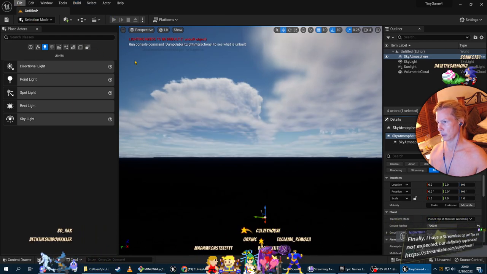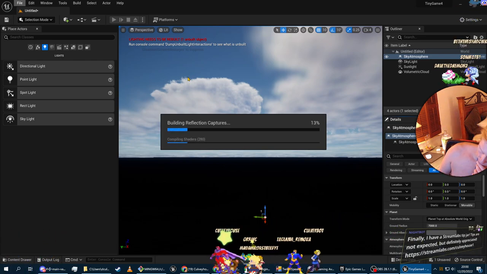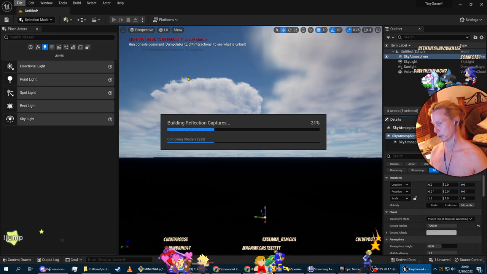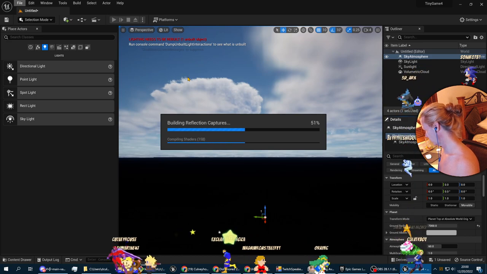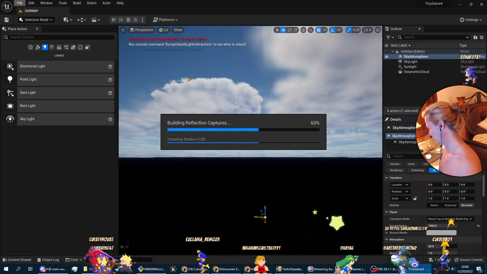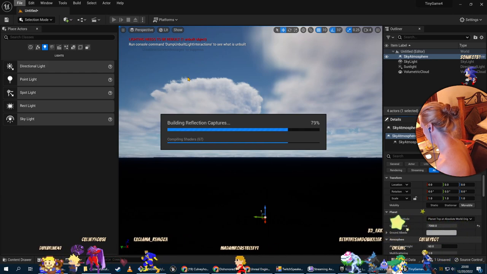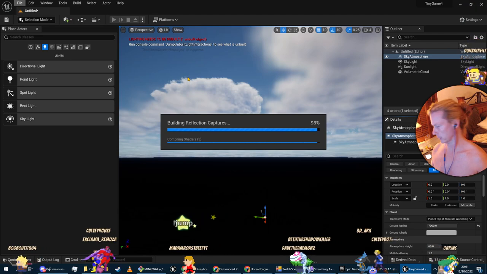Okay, now, come on. And what it's doing, it's actually building the reflection captures on the clouds themselves. We probably shouldn't have done this, but... Oh shit. There we go. Yeah, now we're back.